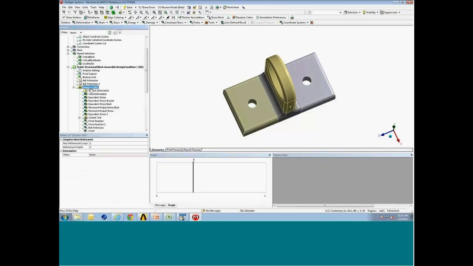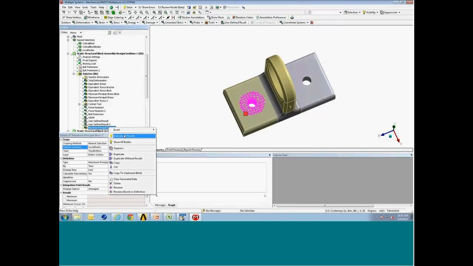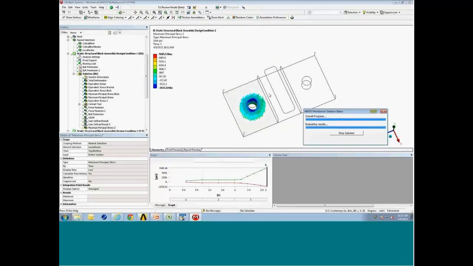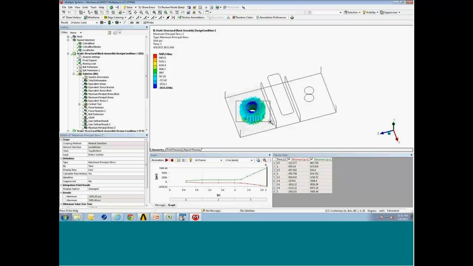If we were to insert a results quantity, let's insert maximum principal, we can scope that instead of to a specific body, to a name selection. Let's go ahead and pick the existing local nodes. Once we evaluate that, we can look at the results quantity just in this region. So that's handy for managing nodes.